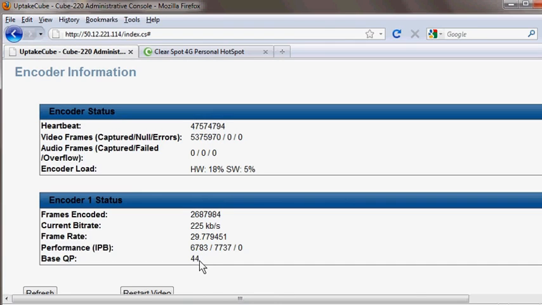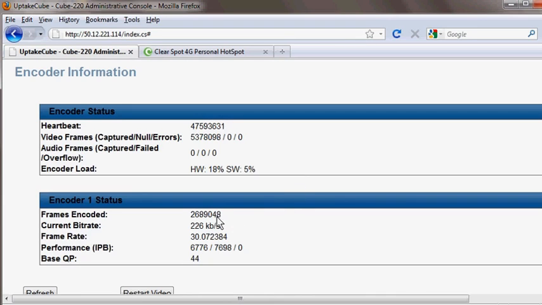I've seen this higher, like 52, so 44 I think is probably what it's picking out for this picture. So if you have more light, then it might be a higher quality. We'll have to see what goes on there. This is how many video frames are encoded. Since I've turned on the broadcast, I've encoded 2,688,509 frames. So 2 million frames at 30 frames per second. You can sort of calculate how long it's been up, which has been many hours, probably over 12 hours, I would think.